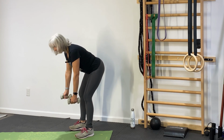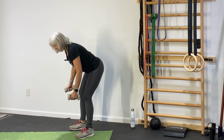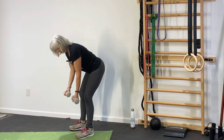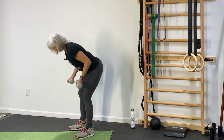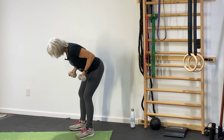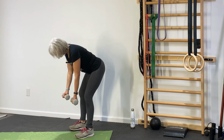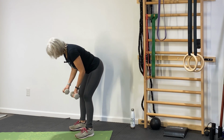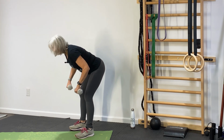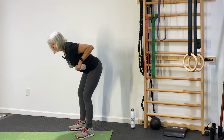Now, if you notice, I have the dumbbells so that the head of it is pointing straight ahead. Then we're going to take and turn the dumbbells so that our palms are facing forward. This works a slightly different set of muscles. And lastly, we're going to turn it so the back of our hand is facing forward. And again, working a slightly different set of muscles, all the while keeping your back nice and flat.